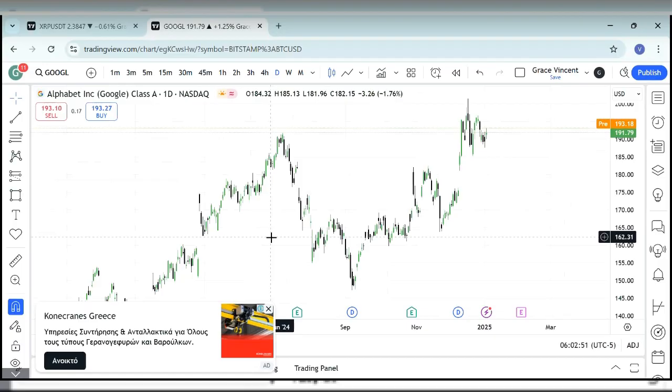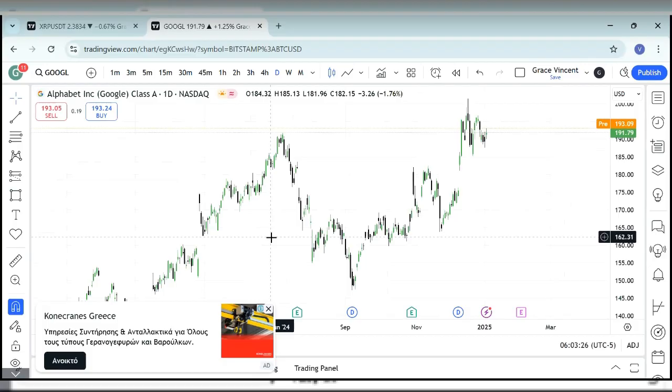Start from weekly, mark the weekly trend for me. The weekly trend, that's the higher high, the higher low, where the break of structure happened. Then you mark the daily, you mark the 4 hours. If there are changes or subsequent retracements, pullbacks that happened, I also want you to mark that separately to outline: this is what happened in the weekly, this is what happened in the daily, and let's see why the market is doing what it's doing now in the lower time frame. That's for Google.